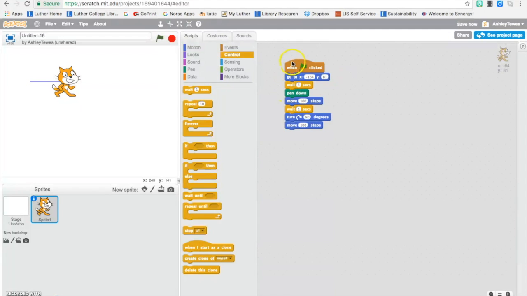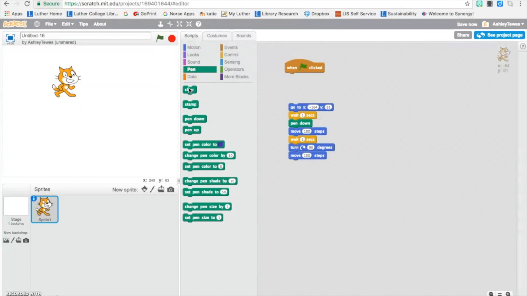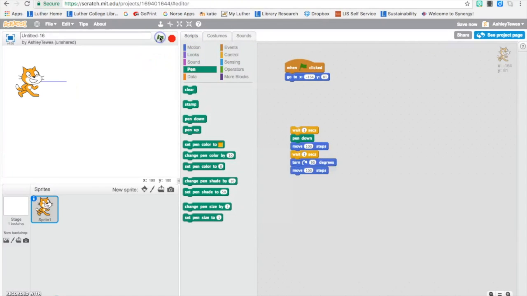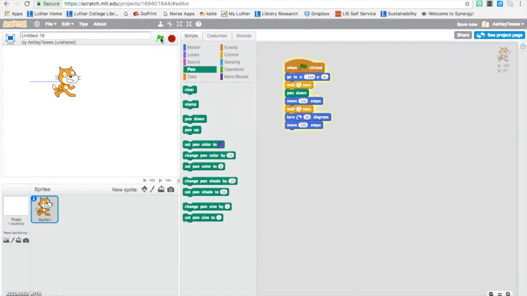So before we start over here, a few things when we're working with pen is we want to make sure we clear this out. I'm going to have us go back to the start, and I'm going to clear us again, and now we'll run through this and see what happens. Move forward, we'll turn, and we'll draw our next line. So now we see here that we have two sides of our square. So in this case, with a square, we want to determine how many times do we need to repeat this process of turning 90 degrees and moving.